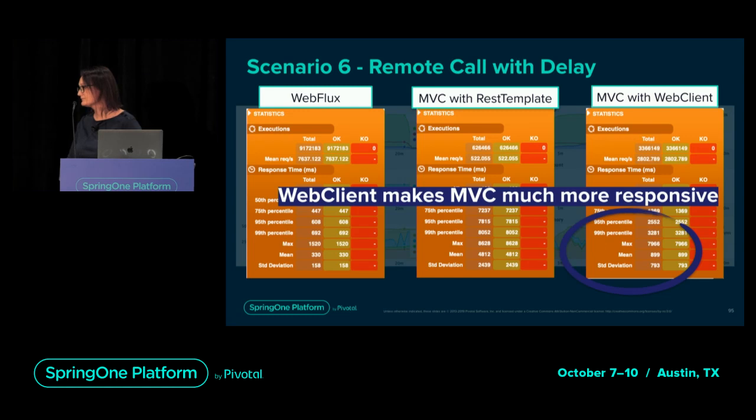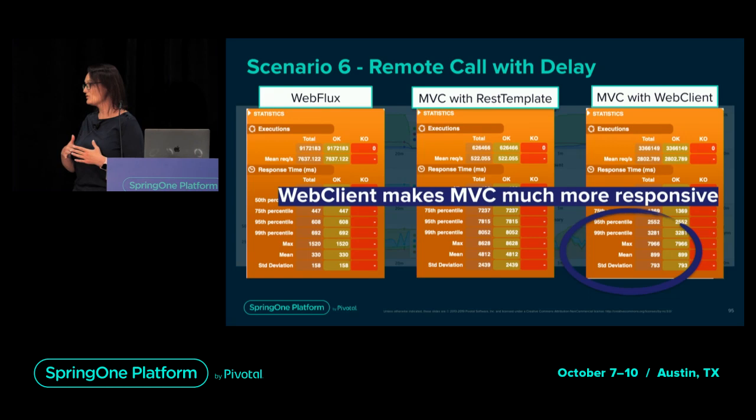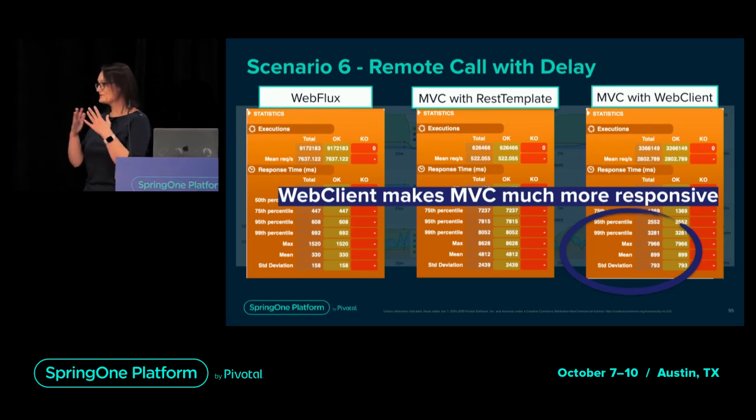But it's still the external server, maybe a database or a REST API. They will take some time. For example, they are taking 5 milliseconds. So that time has to be added to the response, even in the case of the client. Yeah, but these measurements are made on the server that makes the remote call. So you want your server to be responsive. The remote system will have some latency, but with non-blocking web client, you will be able to serve more incoming requests, because you will not block the threads.